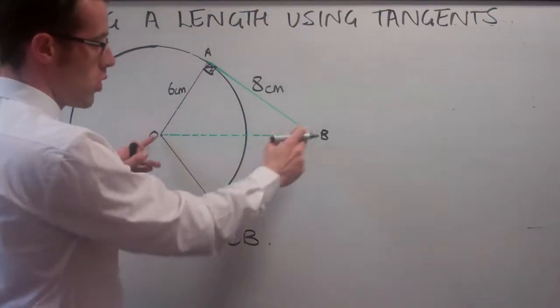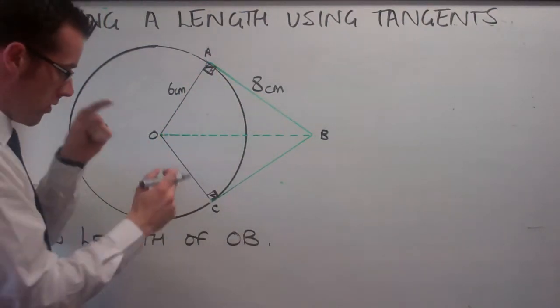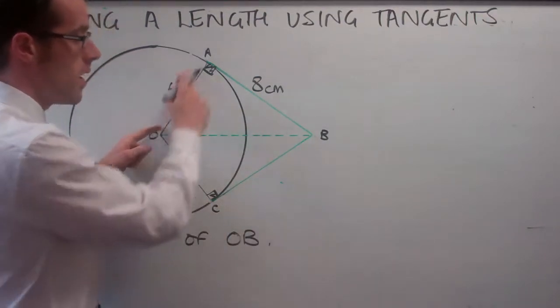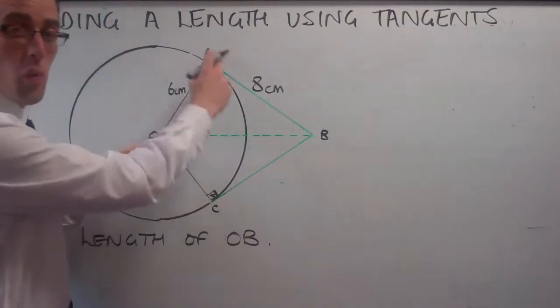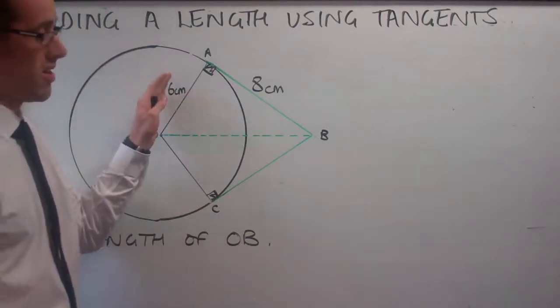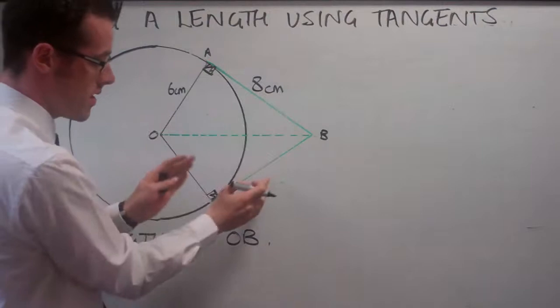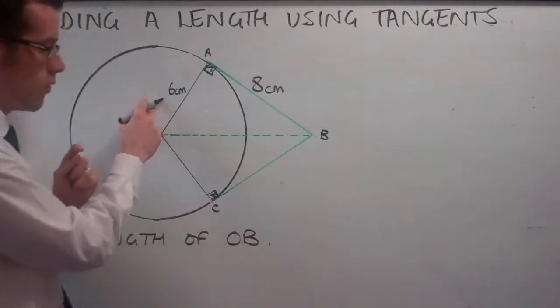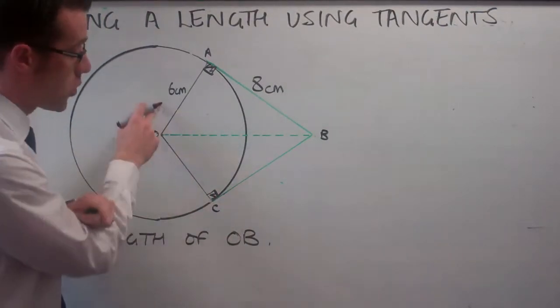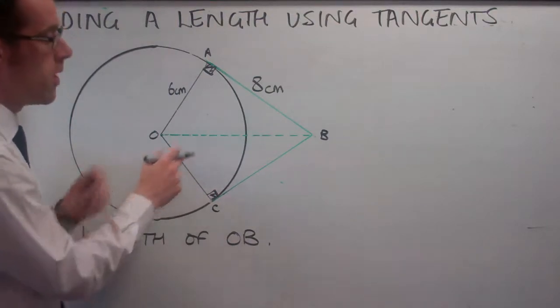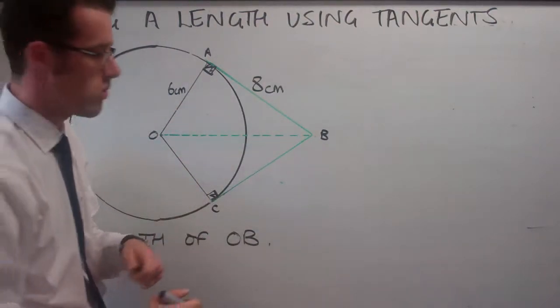Now, I'm going to use the top triangle. There's actually two right angle triangles if you look here, see? There's one at the bottom and one at the top. So I'm going to use the top one, just because there are numbers on the top one, right? That's the only reason. I could use the bottom one. This side is 8 as well, because these are equal. And the radiuses, or the radii, sorry, are also equal, so that will be 6 as well. Because the numbers are here, it's nice and convenient, so I'm just going to use that.